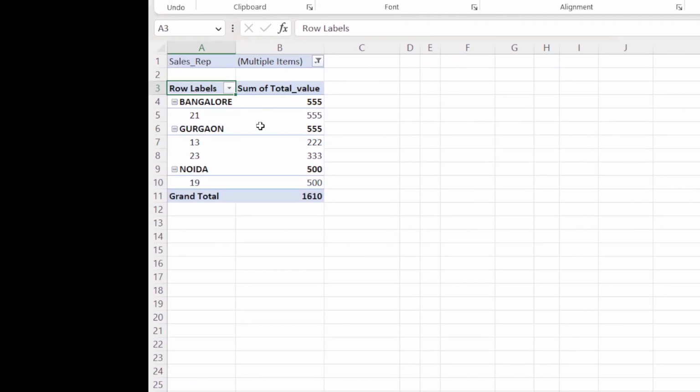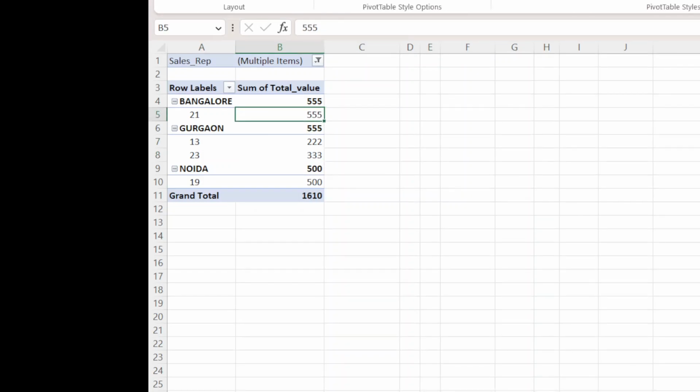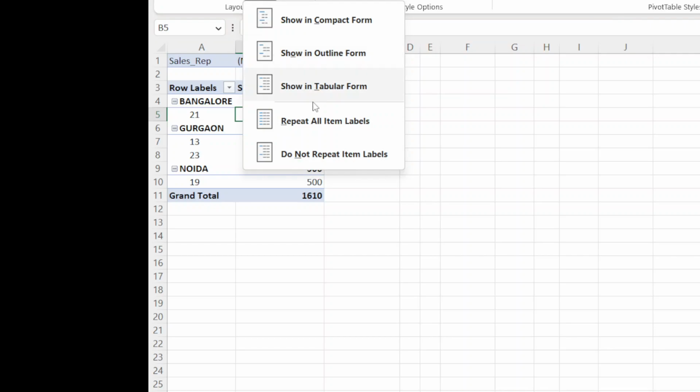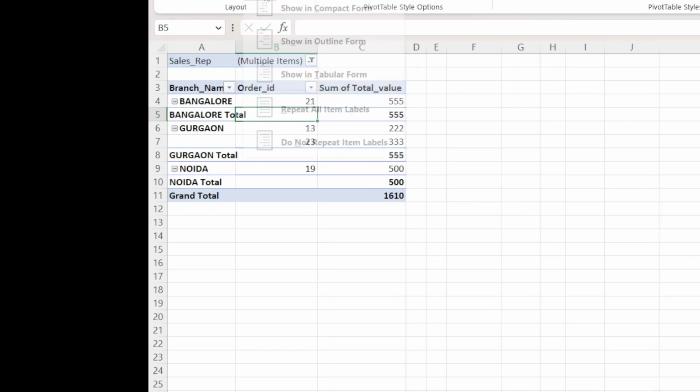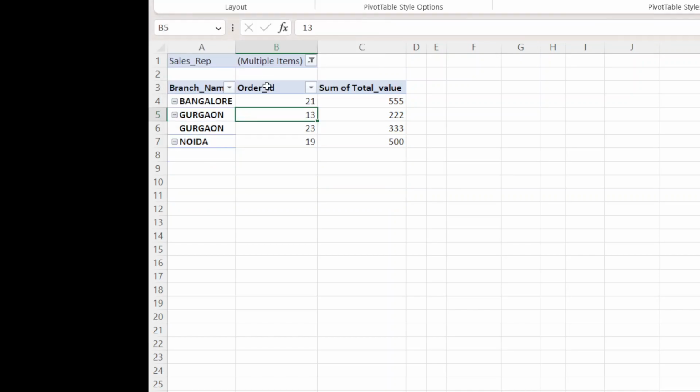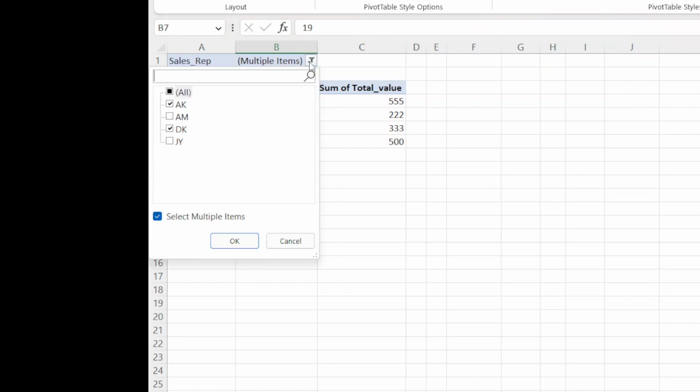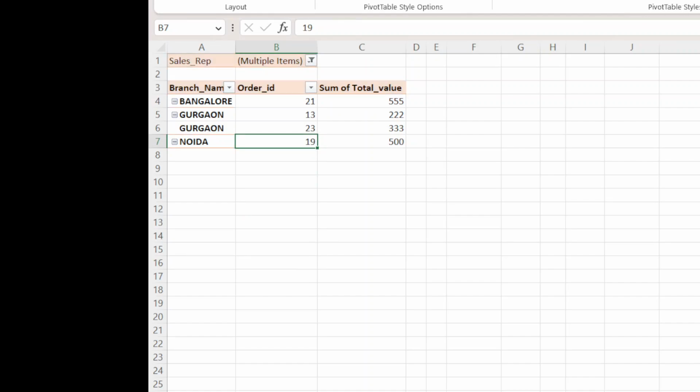This is the layout. But in case you don't want this one, you can always go to Design and change your layout. Someone asked something, and I love this format. I just sort the totals, and that's how I get it. It depends on which way you want to play, and of course you can choose this and then have automated formatting. That's the typical simple pivot table to start with.